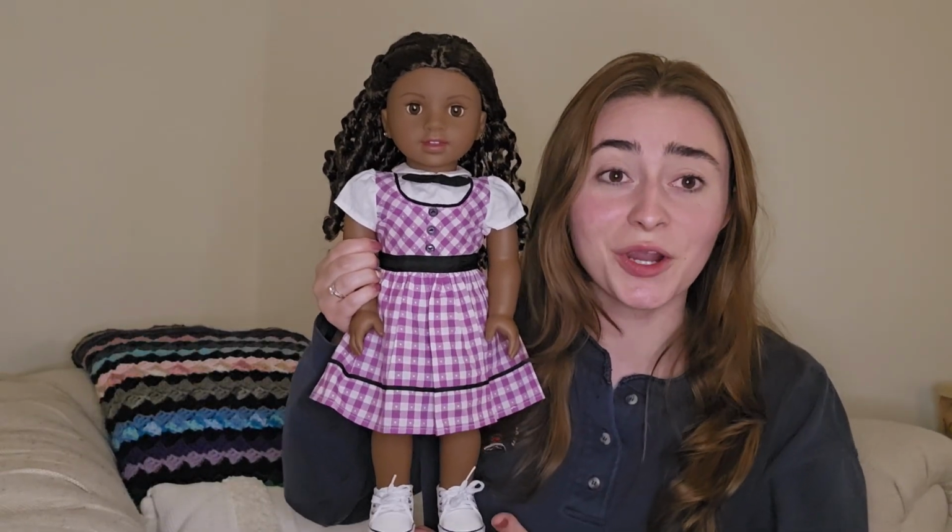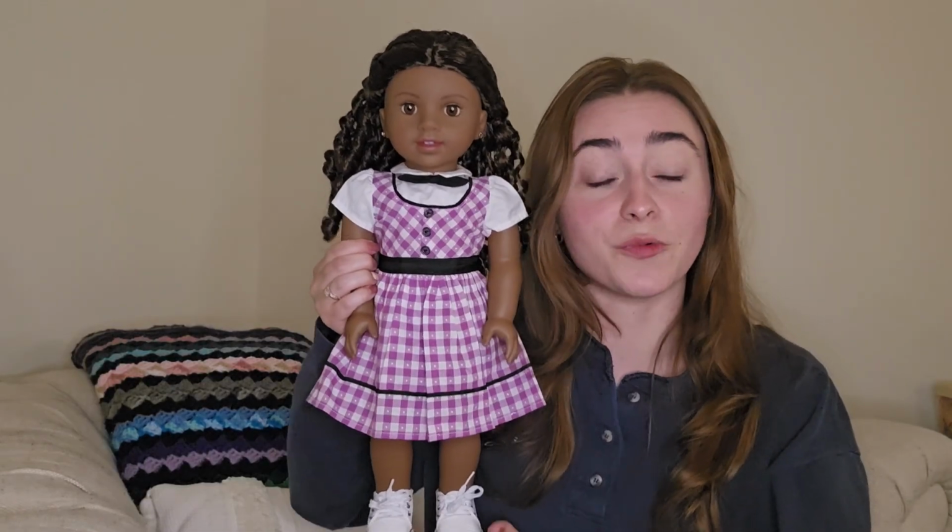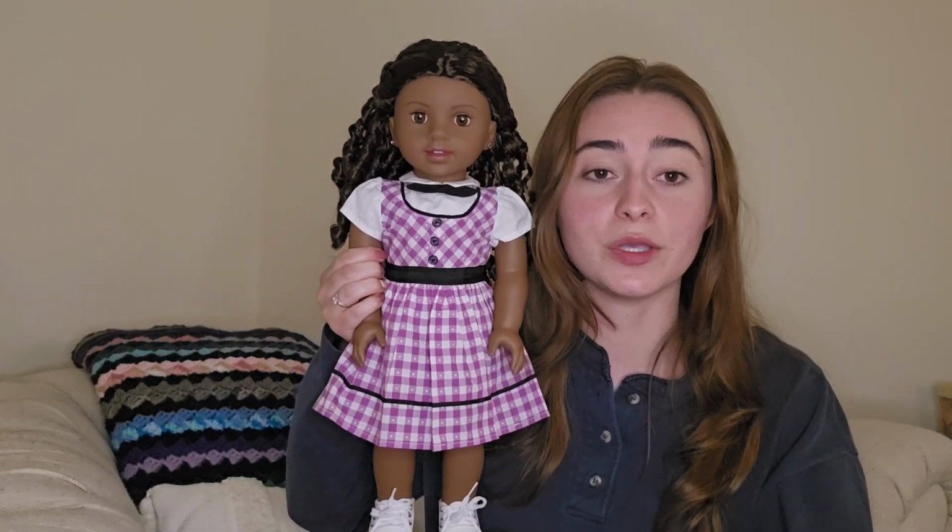She's so cute. If you are still thinking about purchasing her, I know she is still available as of now on the American Girl website, so I would definitely say don't hesitate to add her to your collection. I've seen so many other people adding her to their collection, and some people have also been customizing her, and she just looks so great customized too. So really, I just think there's no way to go wrong with this doll. She's just stunning no matter what you do. So if you're thinking about it, maybe add her to your collection, or if you already have her in your collection, I would love to know that too, because she's just so cute.